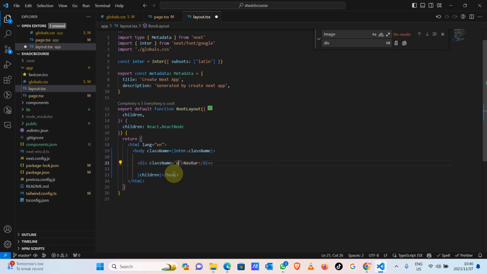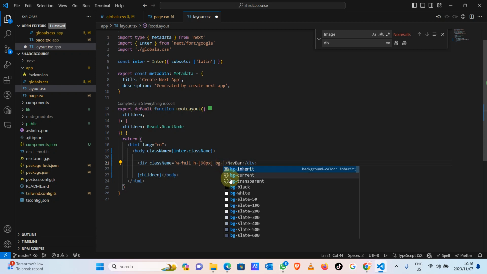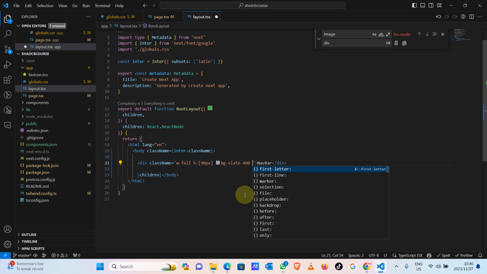The width is supposed to be full. For the height, let me go with pixels, a custom height, let me make it 90. Then let me give it a background of a certain shade of gray. The height is done, the width is done, and the color is done.